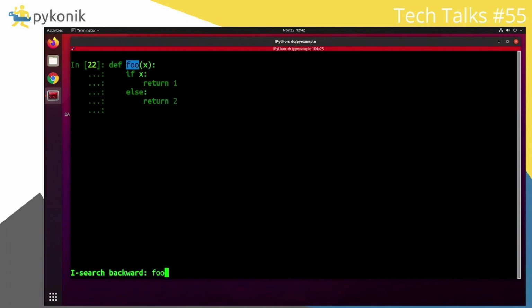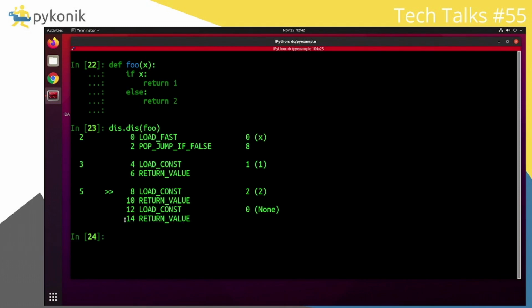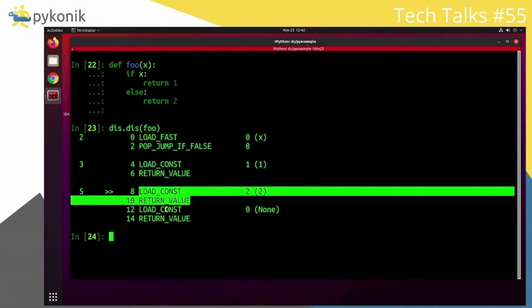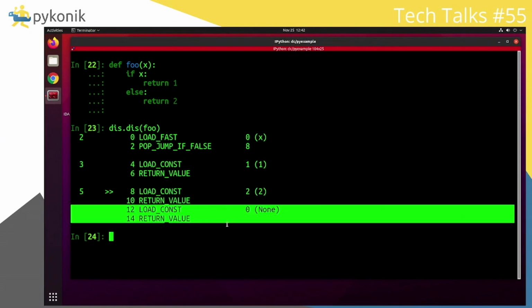But if you do this foo situation, does this return None? Yes. Kind of. That's a good answer, because if we disassemble it, we can see there are three returns here. The first will return 1, the second will return 2, but there are also opcodes emitted for returning None. In normal circumstances, unreachable. Yeah, exactly. In normal circumstances, it's unreachable.